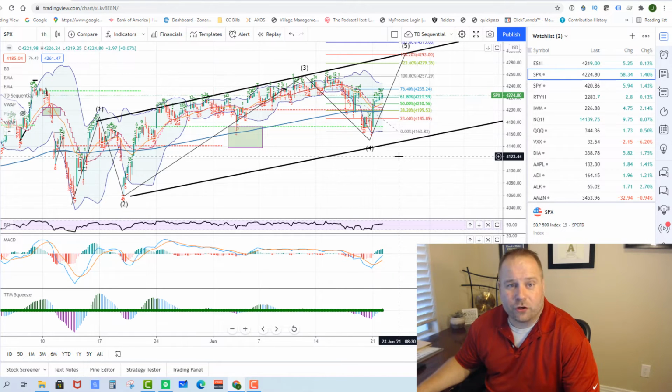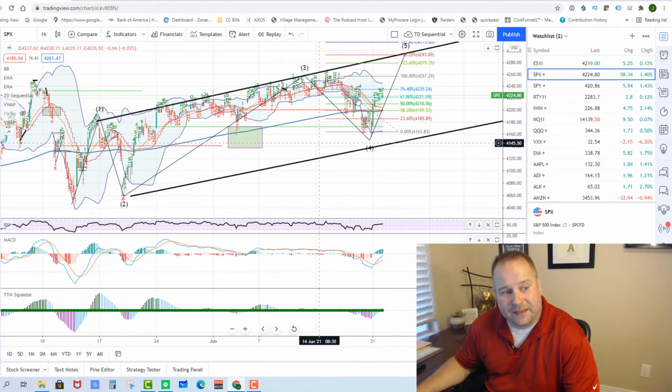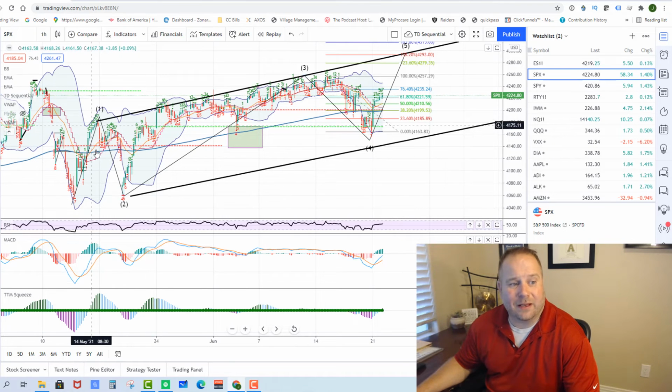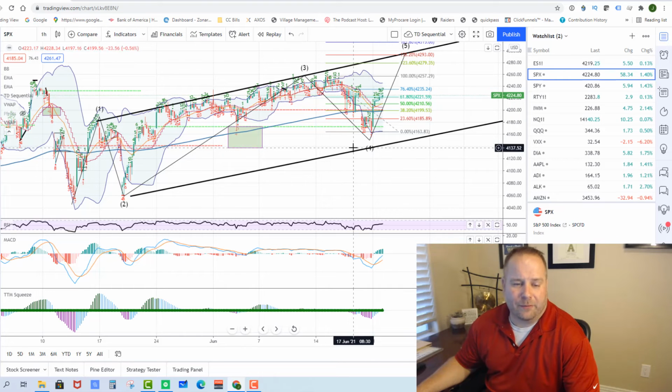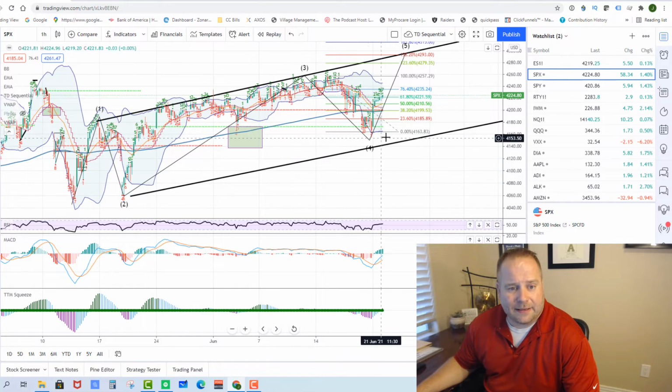We really need that larger correction to kind of reset the market, give the buying opportunity to the big money, and kind of right the ship and get out of this ending diagonal. These ending diagonals with the up-down whipsaw are very hard to track. They're very hard to trade, and they're very hard to make money on. So we've been on the sidelines here. I know that's frustrating, and I know I've said that a while here because of the whipsaw, but we are going to continue to see whipsaw until we finally get that bigger correction that we're looking for and creates a bigger buying opportunity.